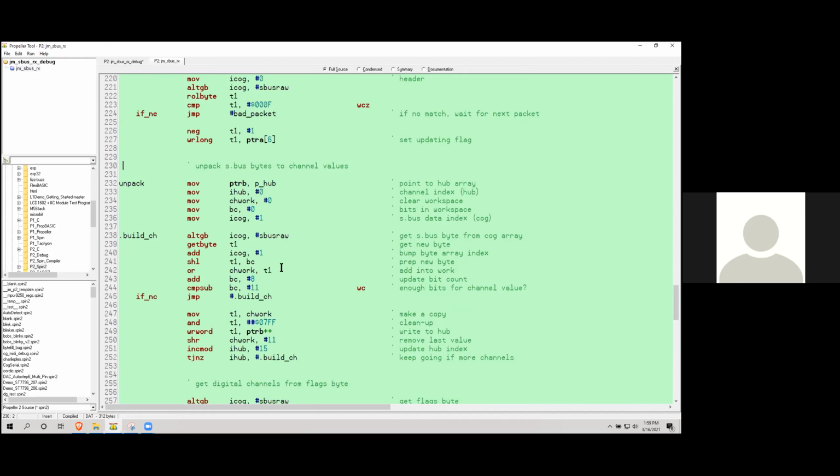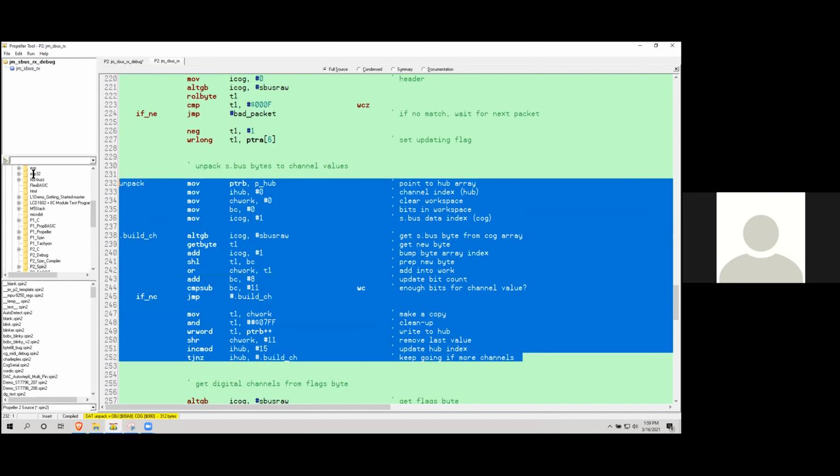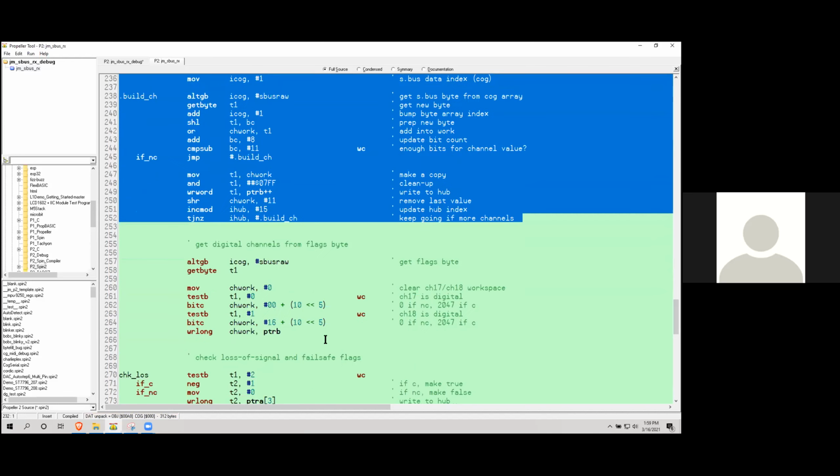In his case, he's bit banging because it's a P1, so he could receive them in any order he wanted. He would receive them backwards, do his decoding, and then reflip them. In this, it worked out really nicely. In fact, this works as fast as his does, but without the hassle of flipping and flipping. And this allows the use of the smart pin, because the smart pin only knows LSB first for serial. So, pretty straightforward.